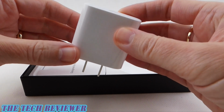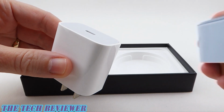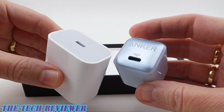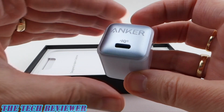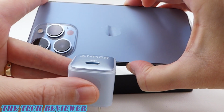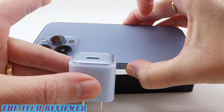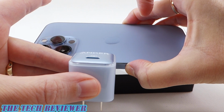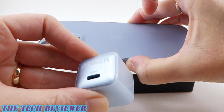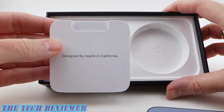Apple recommends that you purchase their 20-watt charger, which is fine, absolutely no issues there, but I personally prefer Anker's Nano Pro chargers. They come in a bunch of fun colors, including one that I think is going to look really great with the Sierra Blue color. This is also 20 watts, and it's just a whole lot smaller and cuter. Basically costs the same as Apple's charger. In fact, I think it's currently going for 99 cents more, but it's just a question of size and overall attractiveness. So if you need a wall charger for your new iPhone, you might want to consider the Anker Nano Pro.